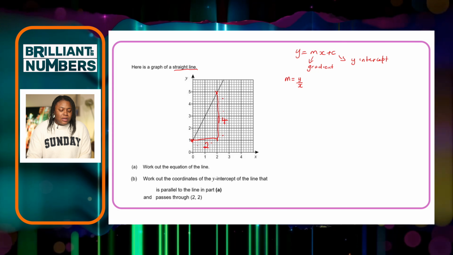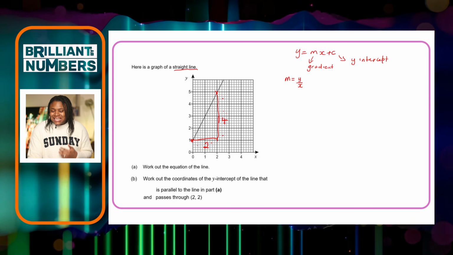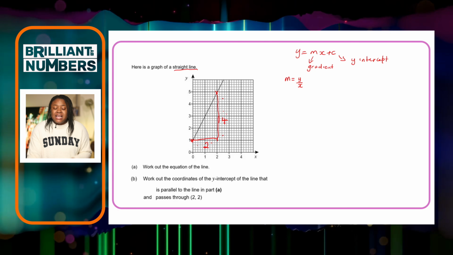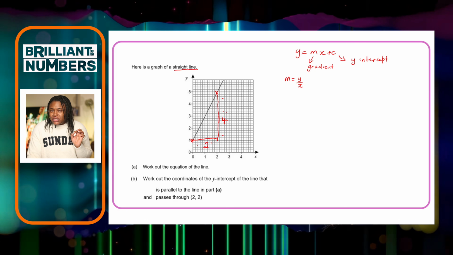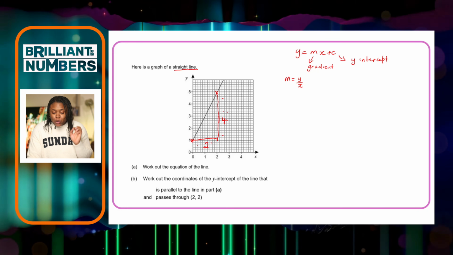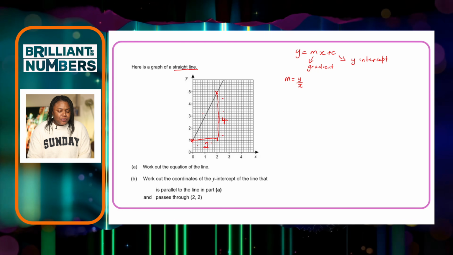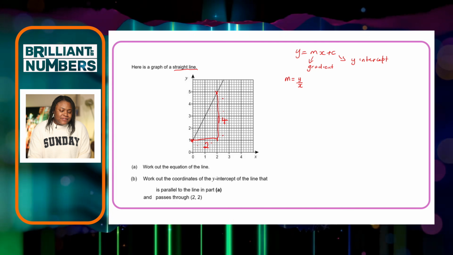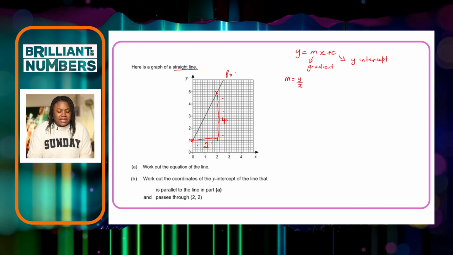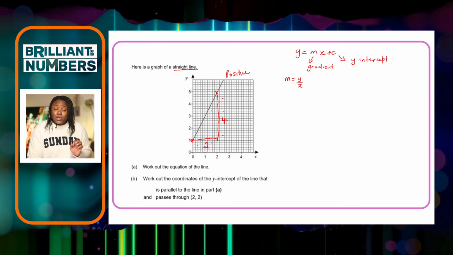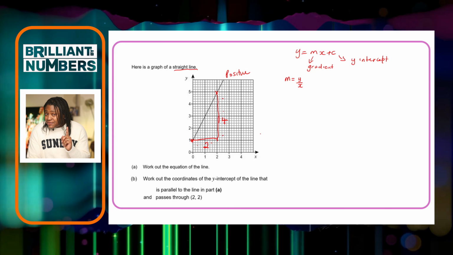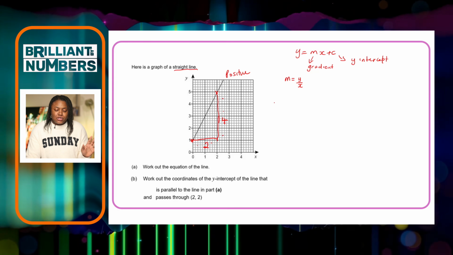So gradient here, notice before I write my coordinates down, I'm going to pay attention to the orientation of the line. This means the direction that my line is going. That is going to influence if my gradient is positive or negative. So let's go. If I'm sloping from right to left, I will have a positive gradient. That's very important. But if the graph was sloping from left to right, it would be a negative gradient. Remember that. So this is going to be positive then.